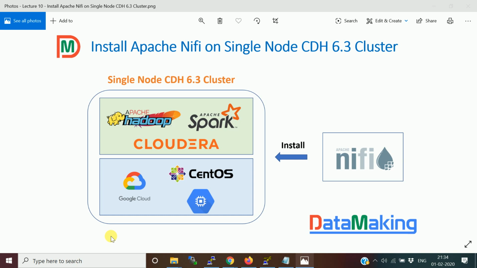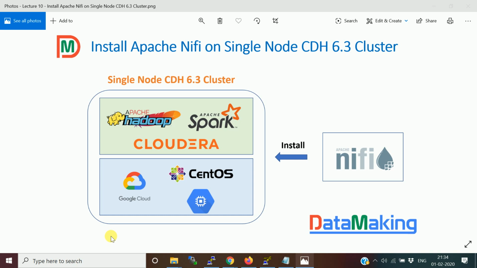e-commerce website. We don't have any e-commerce website, so I'm going to simulate the data. For simulation purposes, I'm going to use different options. I'm going to get random users from some API, and add some sample data to simulate the retail data, like only transaction data. For that purpose, I'm going to use NiFi.